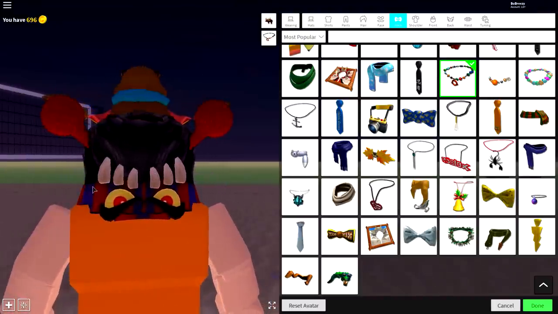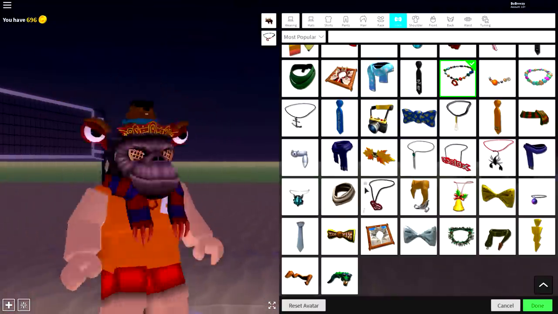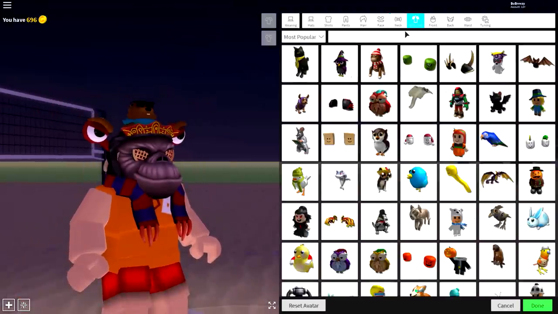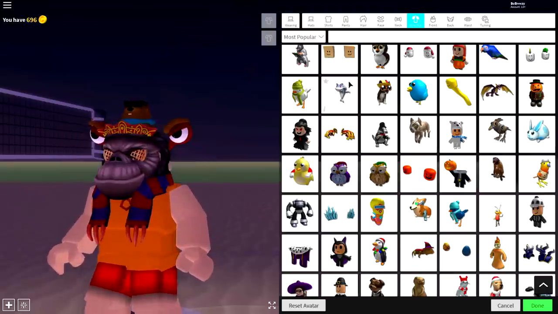I didn't realize the monster scarf had an actual monster on it. But that is actually quite cool. But yeah, I just added those other couple of things just to add a bit more depth to our character. And now I'm going to come to the shoulder selection and see if we can find anything here. I mean, we don't want anything too much because already it's quite a lot what we have on. So nothing too in your face.